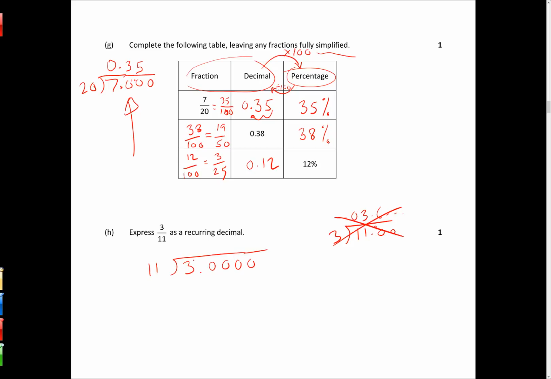How many 11's can I get out of a 3? None. Decimal point above the decimal point here. How many 11's out of a 30? Well, 3 11's are 33, that's too much. 2 11's is 22, remainder 8. 11's out of an 80, best I can do is 7 11's is 77, there's 3 left over. I can see I'm in a pattern already because I'm asking myself a question I've already asked myself. 11's out of a 30, 2 11's is 22 with 8 left over. 11's out of an 8, and so on.